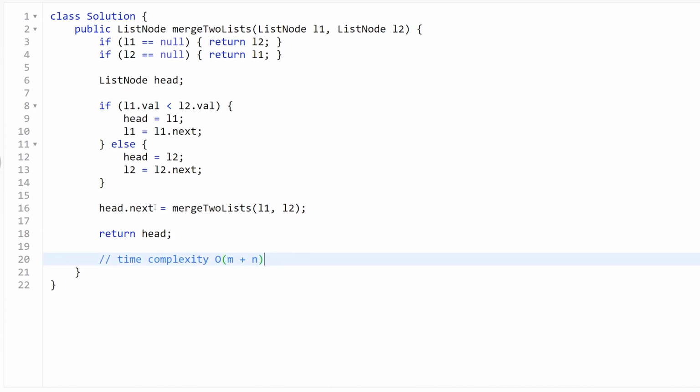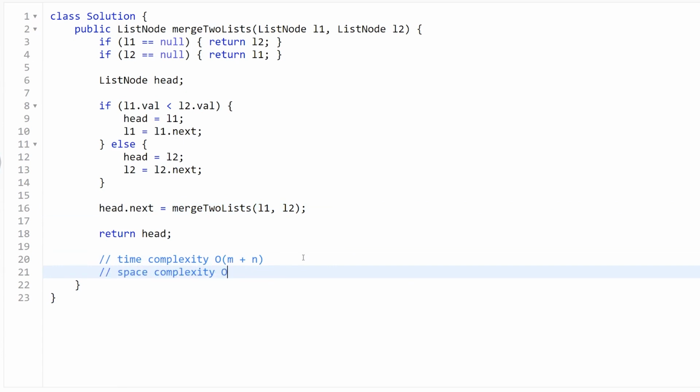This is because we have to go over every single node in both lists using merge two lists, taking one off and then recalling this entire method on the two remaining lists. Likewise, the space complexity is also big O of m plus n, for the same reason. We are calling this m plus n times for every single node in the list, and that is proportional to the number of stack frames being used.